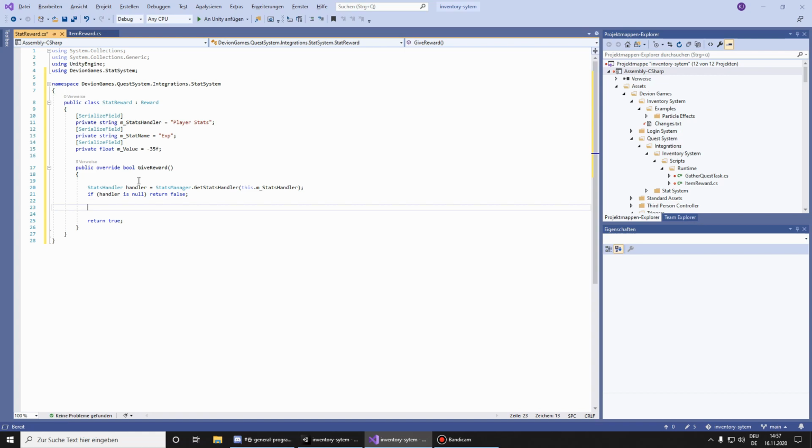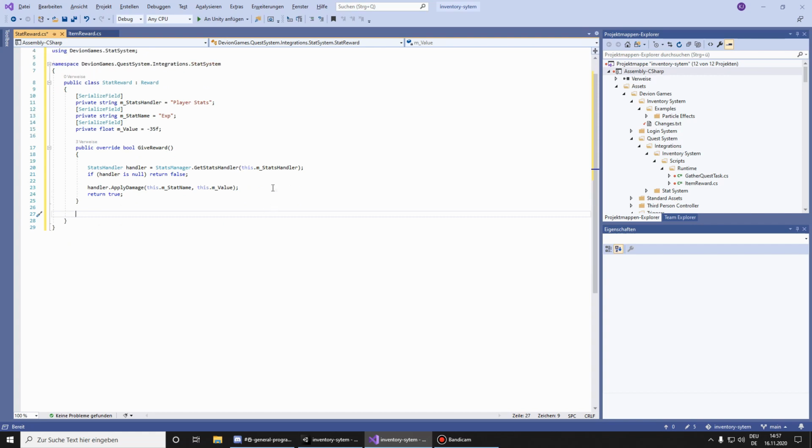And here we can just handler.apply damage and use this method here, name and damage. So I'm going to set this stat name for the stat name and value for the damage. And that's basically it.